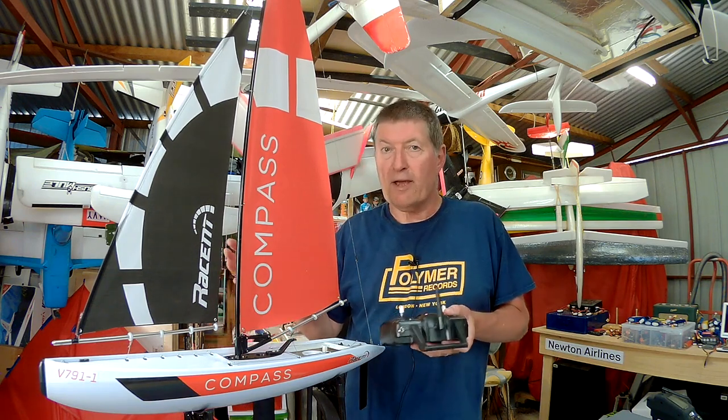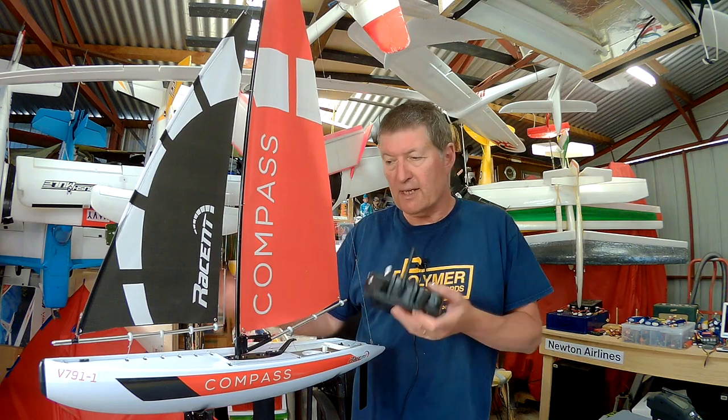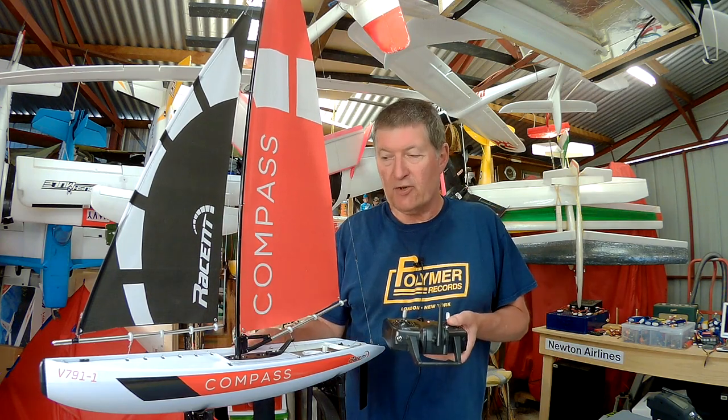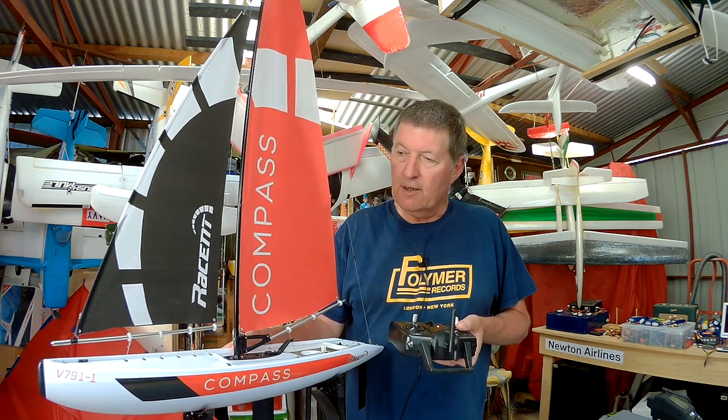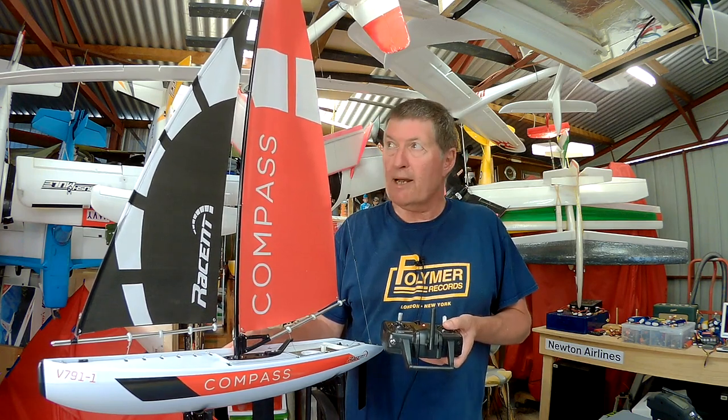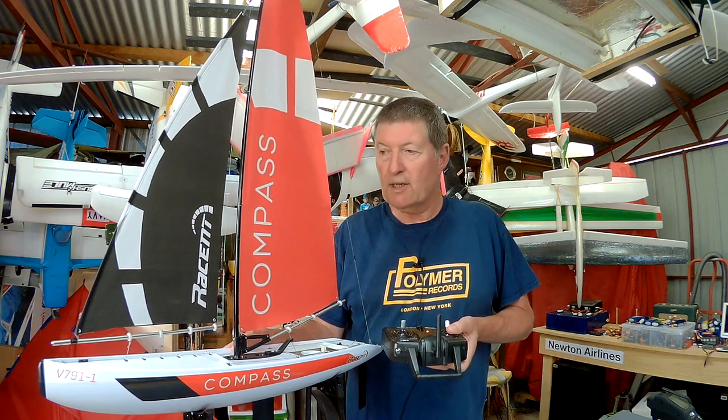I can just imagine if you found a nice freshwater pond where you could sit down on the bank with a nice shady tree, it would just be heaven. So there's the Volantex Compass RC Yacht. Works nicely, looks great, probably a good choice for your first RC Yacht, I think.